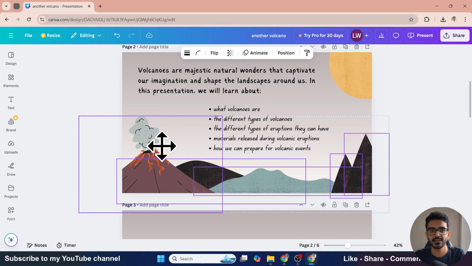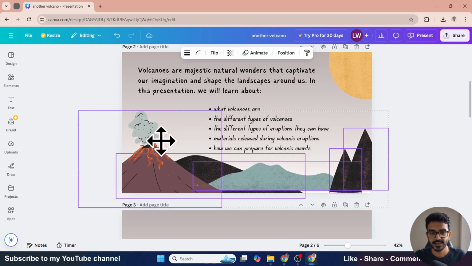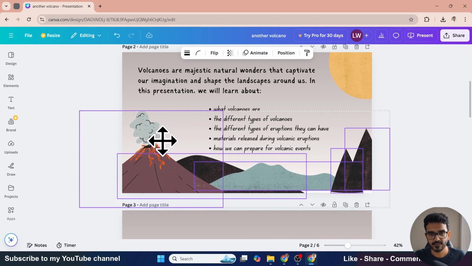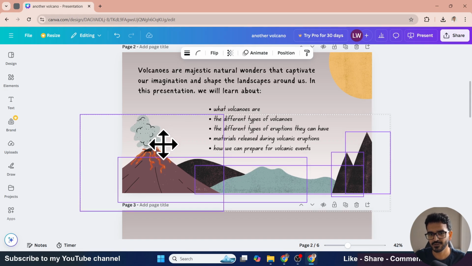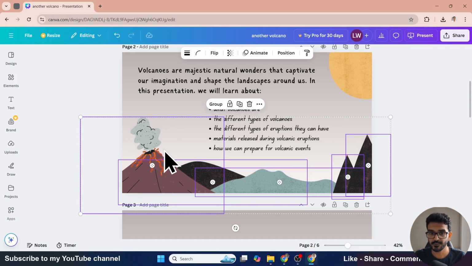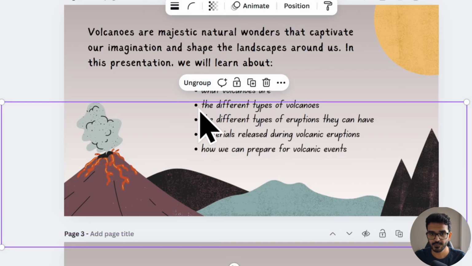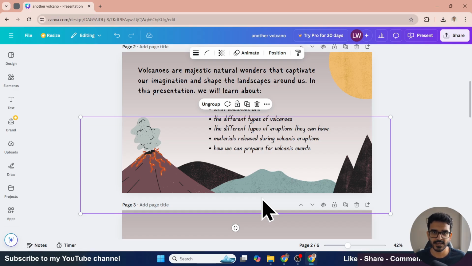I just selected all the elements and did that together. In case I need to move this again, what it would be wise to do is to actually group all of them together. So if I click on group, now all of these elements have been included in a single group. All of the mountains in this particular design has been included in a single group. So now it is one element.